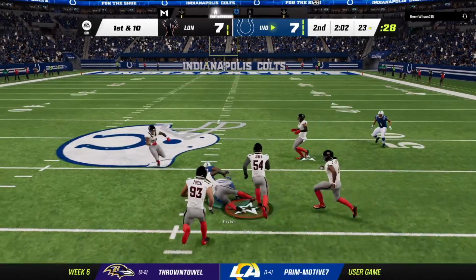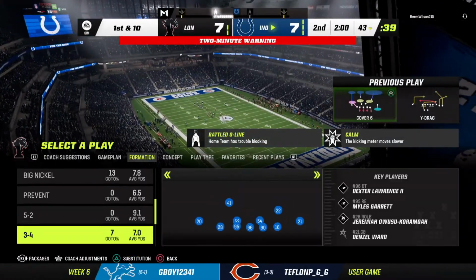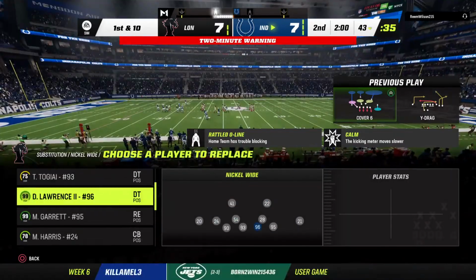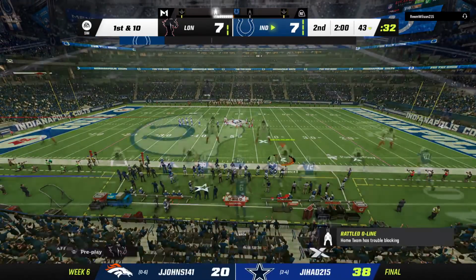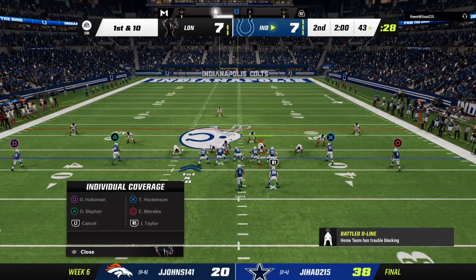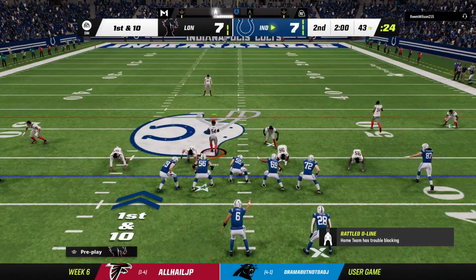Meanwhile, Lance's throw taken in by Slayton. And they get him down, but not before he takes it across the 40-yard line. First play of the drive, a success, 19 yards. One play has him up past the 40 already, and another 1st and 10.